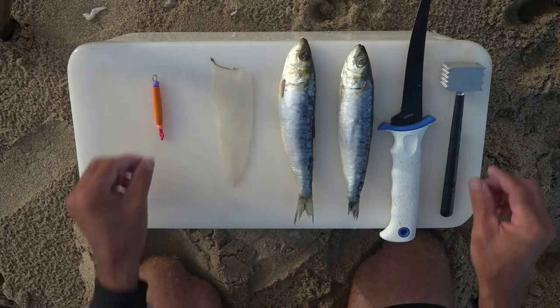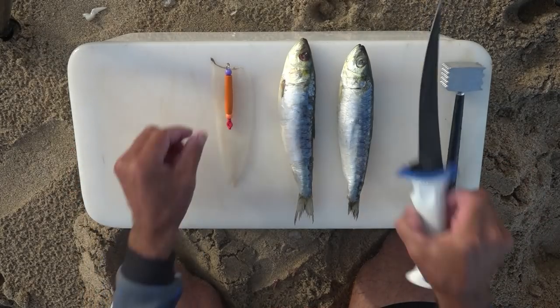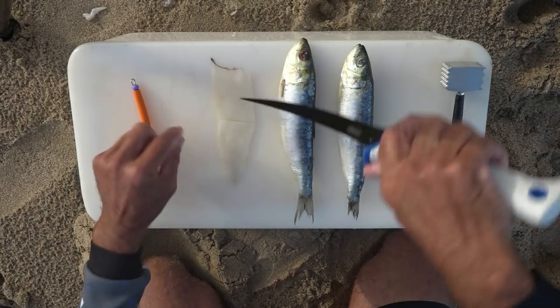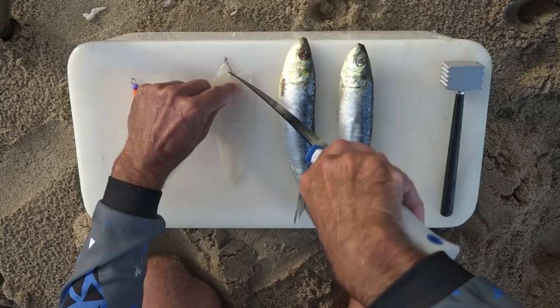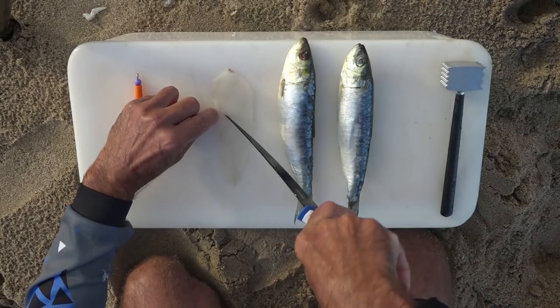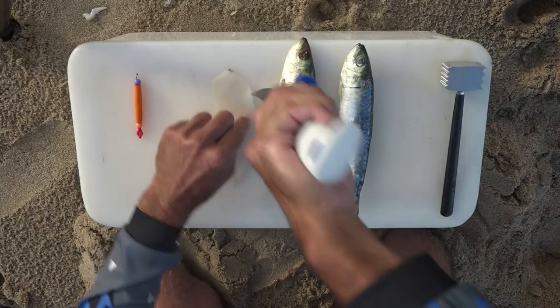To start off this bait, you're first gonna clean your chocker. After cleaning your chocker, you're gonna cut two round discs of chocker that are the same diameter as your dingle. So you want to cut two of them so they're going to wrap the dingle nicely — the same sort of size. Just keep them to one side.